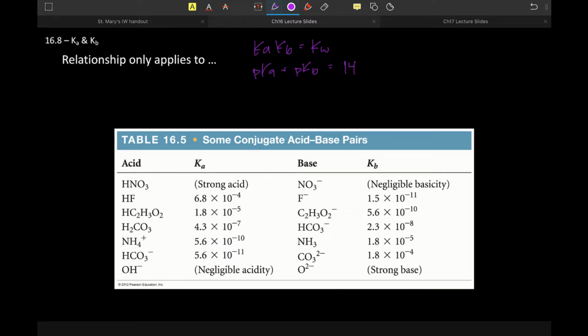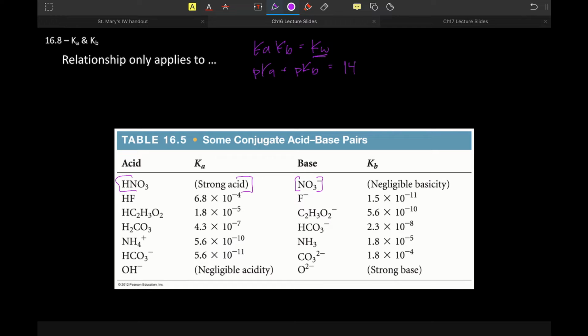So when we are using these, this gives a quantitative aspect to the fact that weak acids' conjugates tend to be basic, which is something we've been saying since the beginning of the chapter. For example, HNO3 is a strong acid, meaning it dissociates completely, which means that its K value, if we were to assign it one, approaches infinity. And if Ka times Kb must equal Kw and Ka approaches infinity, then Kb, or the tendency of nitrate to react with water, must approach zero.